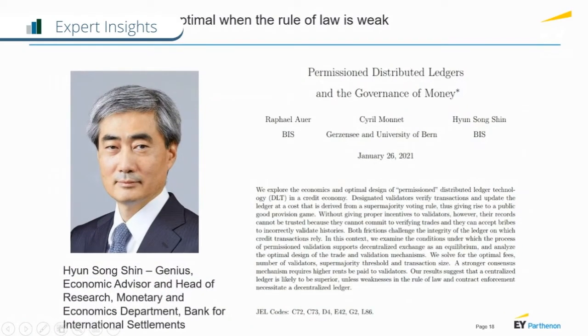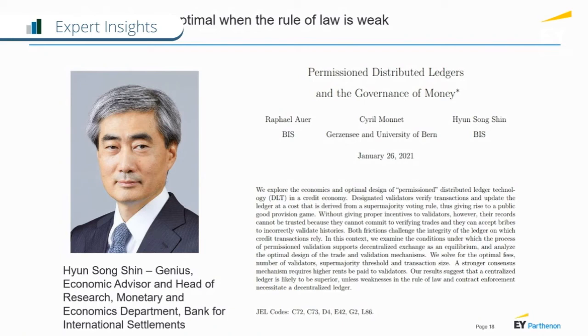And so if we apply some of these historical lessons to the current situation, to better understand why cryptocurrencies are emerging now, we can turn to this gentleman, who's the head of research at the Bank for International Settlements. His name is Hyun-Sung Shin. He's one of the smartest people on the planet, in my opinion, and he's been studying decentralized consensus mechanisms. So the mechanisms that provide the automation technology for the Bitcoin and Ethereum ledgers, the mechanisms used by these cryptocurrencies.